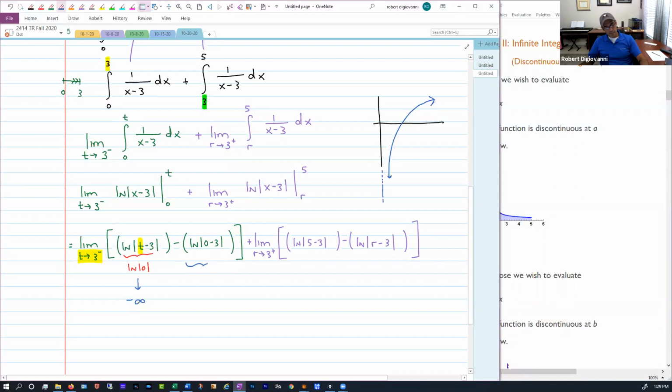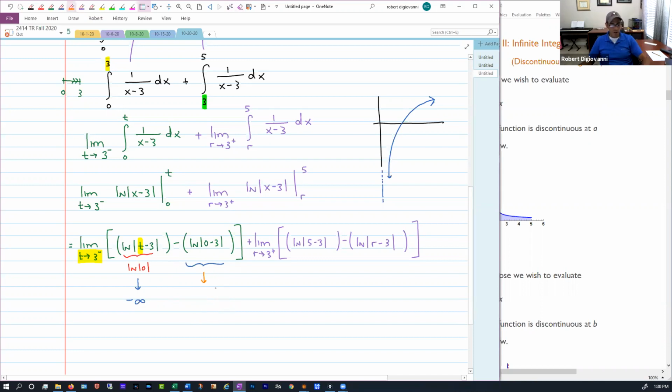Now, what about this? So remember I said that to be convergent, you need everything to converge. But if one of these diverge, we're done, right? We can't say we're done yet because we need to make sure that this piece doesn't go to infinity. Because just think about it. What if that there went to negative infinity? Then we would have minus negative infinity. So this would be negative infinity plus infinity, and that is an indeterminate form. Negative infinity plus infinity is like 0 over 0. So you would still need to work.